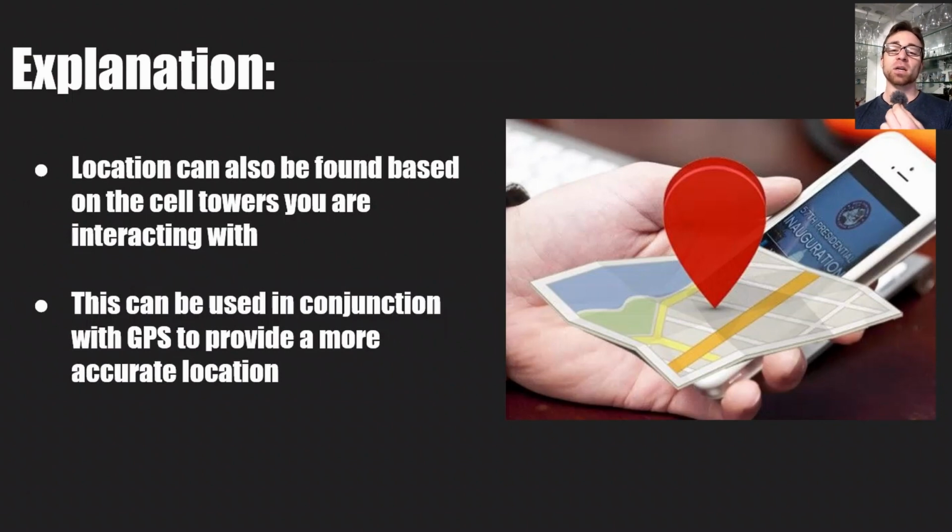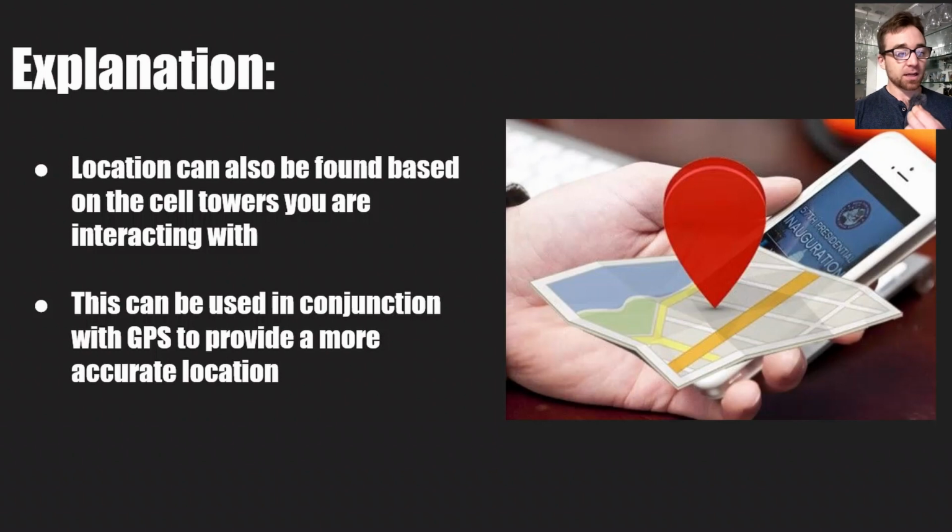But just in general, GPS needs to communicate with at least 4 satellites to be accurate, and that's used when you're using maps. Cell tower data can also give location information. Generally, it can also add to the accuracy level that you get from GPS as well. So just know the difference between those two things and you'll be sweet. Everything we've gone over there is really all you're going to need to know about those two. So you don't need to know exactly how it communicates with a satellite or anything like that. You just need to know what it is, when it's used, how to identify that it is being used.